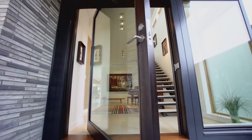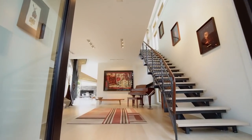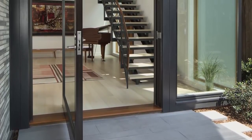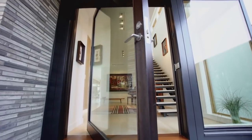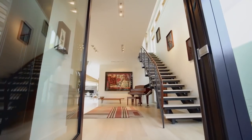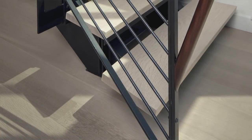The overall idea is the front door is a handshake. The house is shaking your hand and saying hello to you. And so I think, as with anyone, when you're first meeting them, that first handshake is important. It's 5 feet wide by 8 feet high on this offset pivot hinge, which allows it to open very smoothly back and forth, because the weight of the door is not hanging on hinges. It's hanging on this pivot, which supports it at the top and the bottom. You can open it back and forth with your finger. It's really quite wonderful.